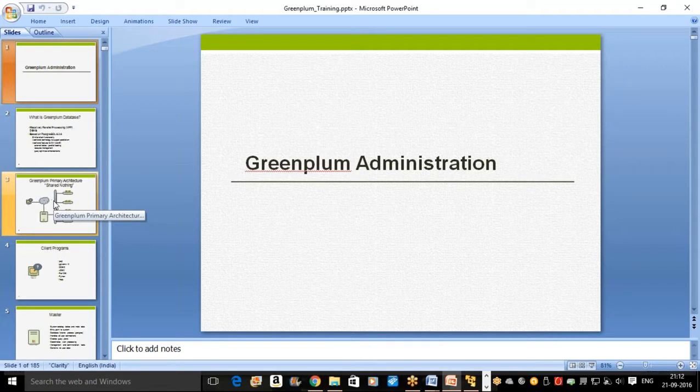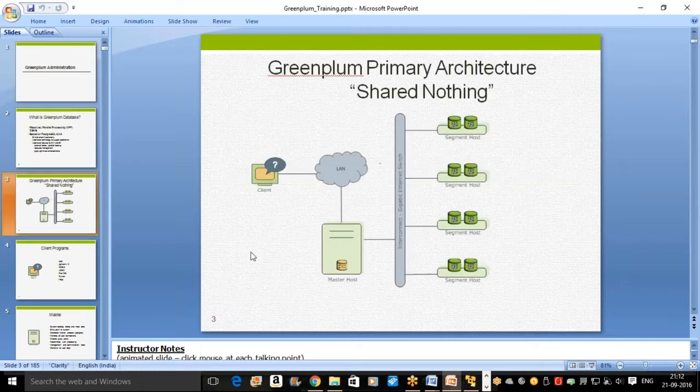So you get faster processing or faster retrieval when you go with an MPP database. Greenplum is an active member of MPP databases, compared to traditional databases like Oracle or DB2 or SQL Server.